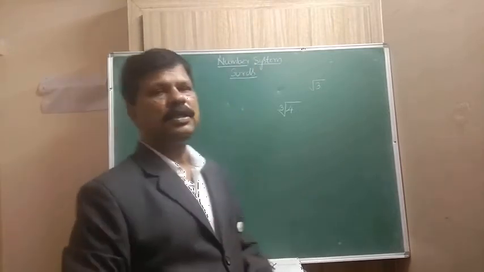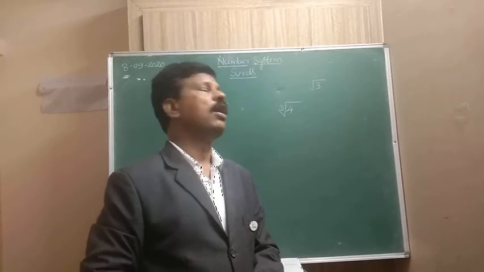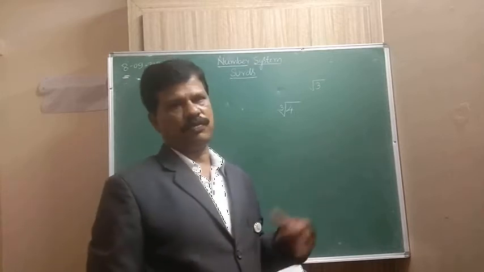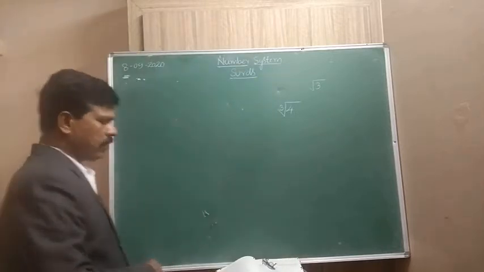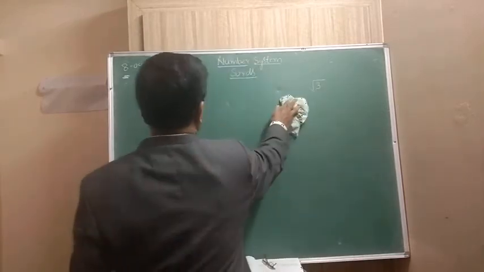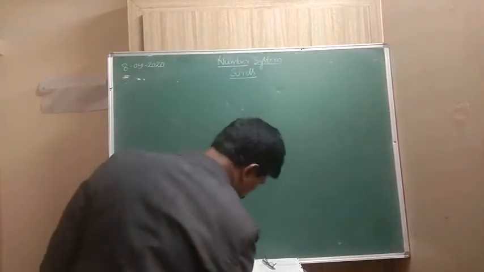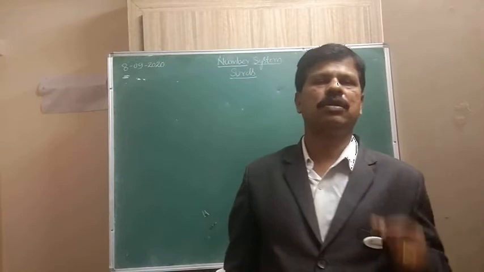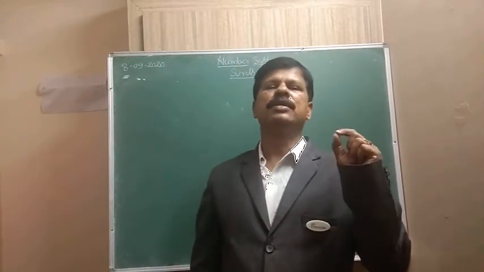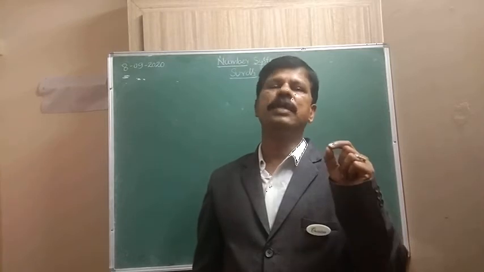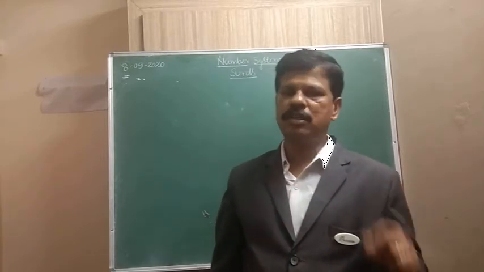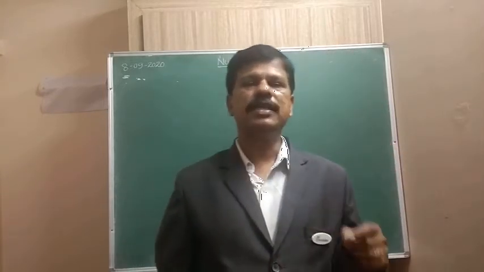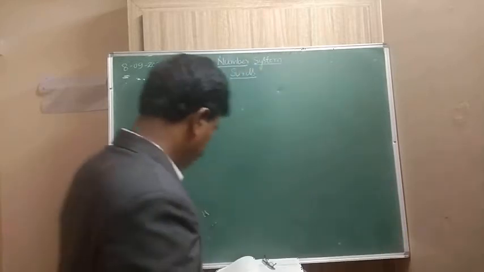Also, you have studied the laws of surds and how to express a surd in exponent form and exponent form into surd form. Then we have studied the fundamental operations on surds. Okay, what are the fundamental operations? Addition, subtraction. So for adding or subtracting surds, what is the condition? They should be the same order and the radicand also the same. If the radicands are not the same, then you should reduce the given surds into their simplest form. Okay, I will show you one.